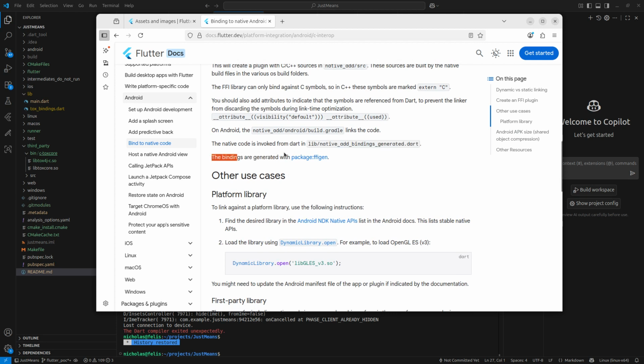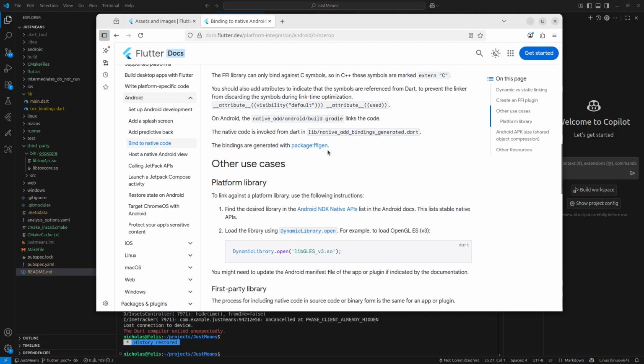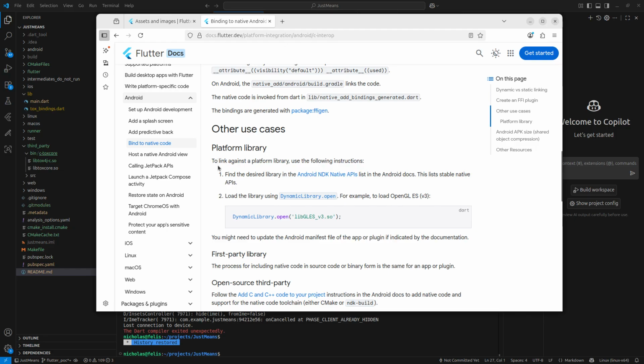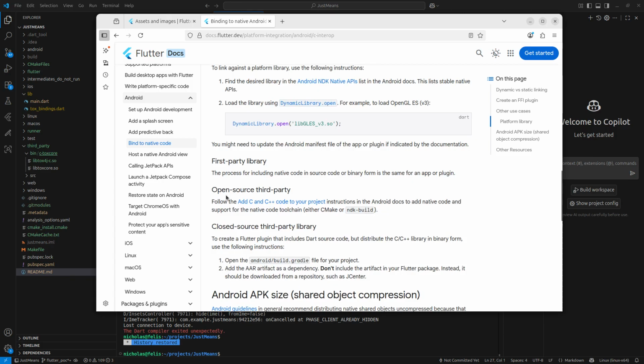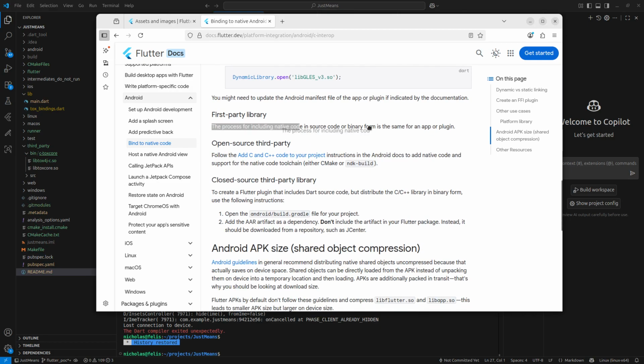Generated links to code, native add Android build. Okay. You might need to update the Android manifest file of the app or plugin if indicated by documentation. Native code and support for the native code toolchain.